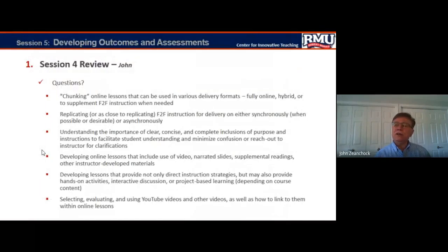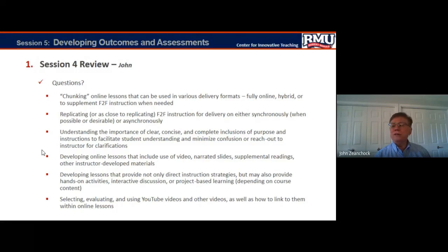So what you have to do in an online class, especially asynchronous, is anticipate what those questions are going to be and try to provide meaningful dialogue, either in text or via narrated PowerPoints or videos like we've talked about in the past. Somehow you have to explain to students what they need to do. That's facilitating student understanding of the instructions.